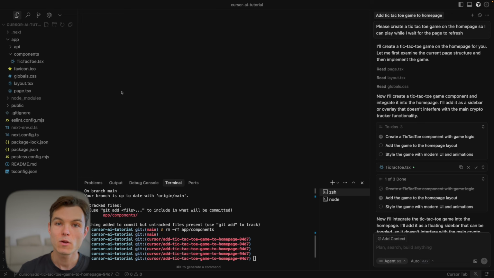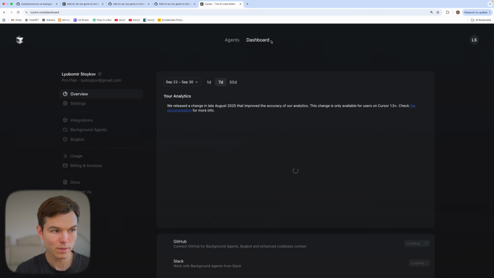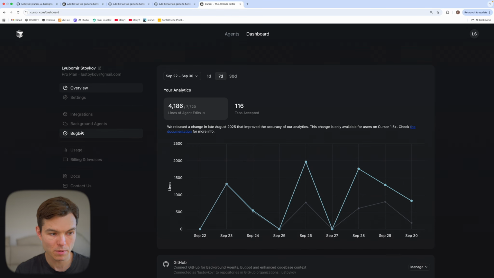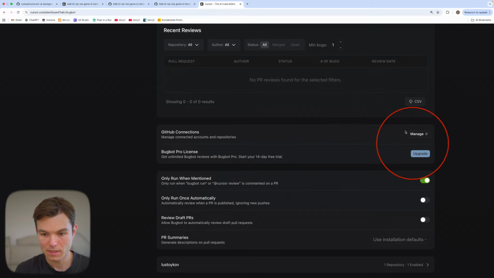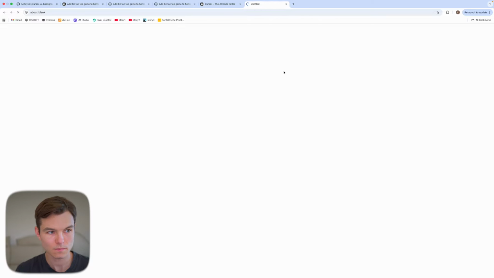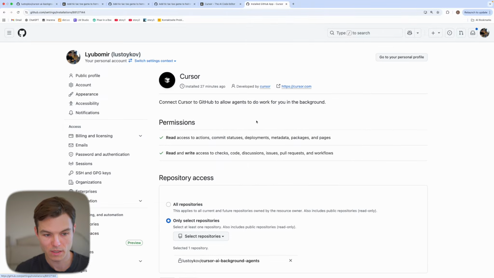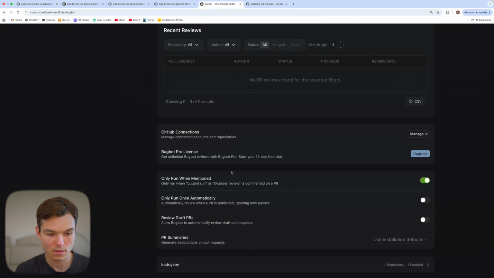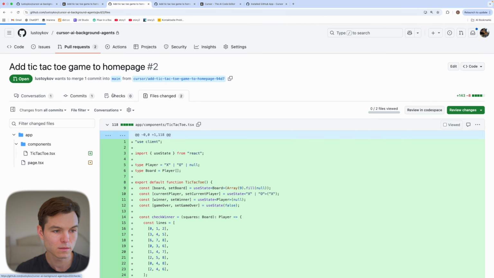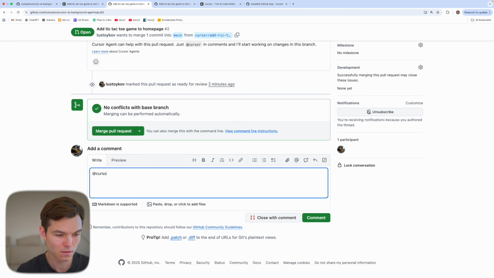One last thing in this video, as I promised, we'd like to have a look at BugBot, which is the AI code reviewer from Cursor. For this, we'll go back to Cursor's dashboard and we'll click BugBot. And we'll make sure that it's connected to GitHub as well. We'll give it access to my GitHub and we already see that Cursor has access to the repository that I care about. So the only thing that I need to do right now is under my pull request, write cursor review or BugBot run. So here I could say cursor review.